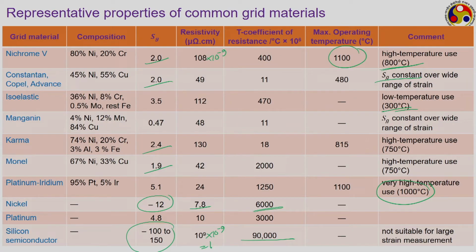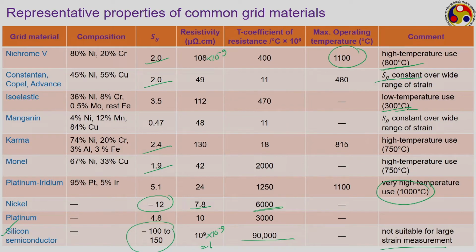So, it can give you extremely high resolution, and can sense very small changes in strain. However, they are not suitable for large strain measurement, because a large strain would lead to a very large change in the corresponding resistance, which is not preferred. So, semiconductor gauges are primarily reserved for very precise measurement, or for measurement of extremely small values of strain. However, materials like nichrome, platinum iridium or constantan are the ones that are very commonly used, depending on the corresponding temperature ranges.